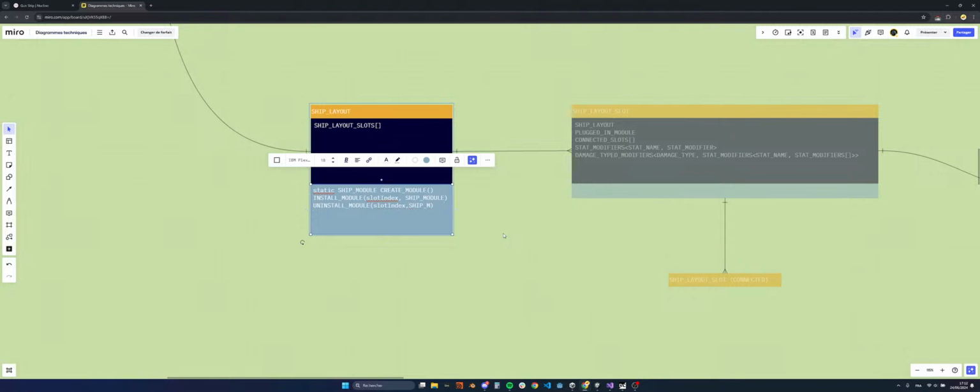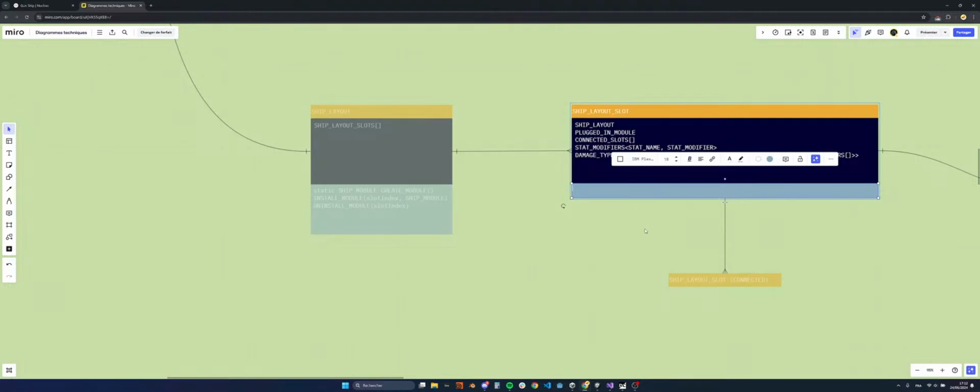It doesn't need the module. So also have an install and uninstall.